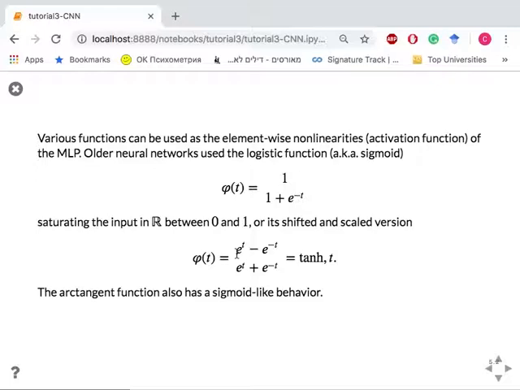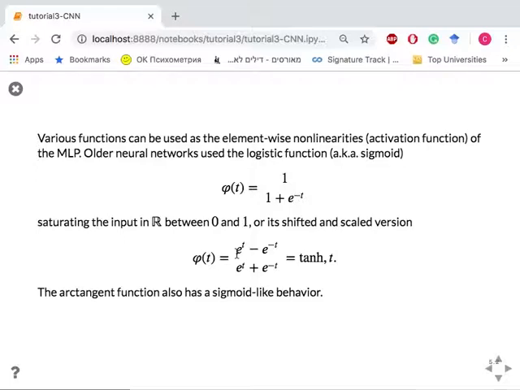There are a lot of activation functions used in neural networks. Sigmoid or tanh are both more used in multi-layer perceptrons, fully connected neural networks.